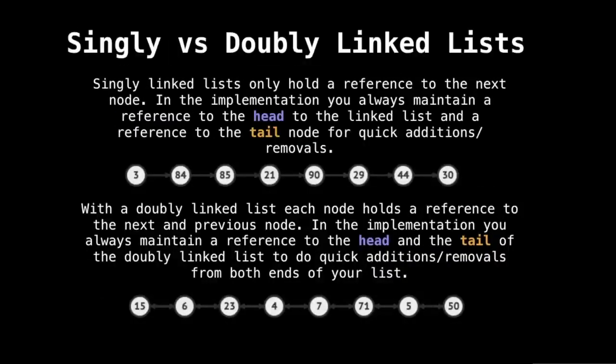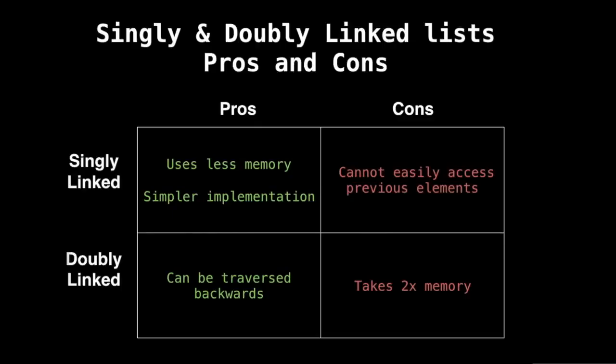Okay, singly versus doubly linked lists. Concerning the kinds of linked lists, there are two types: singly linked and doubly linked. Singly linked lists only contain a pointer to the next node, while doubly linked lists not only contain a pointer to the next node, but also to the previous node, which makes it quite useful sometimes. This is not to say we cannot have triply or quadruply linked lists, I just wouldn't know where to place the additional pointers.